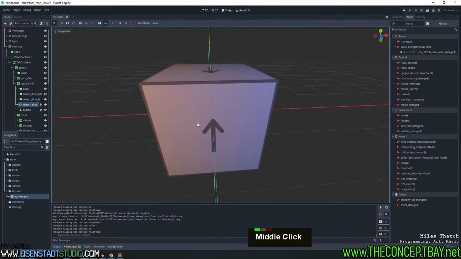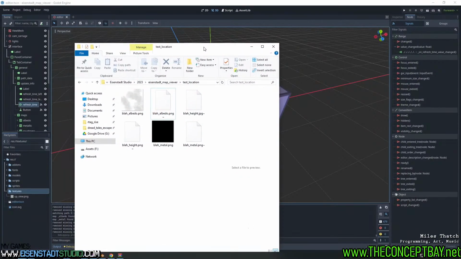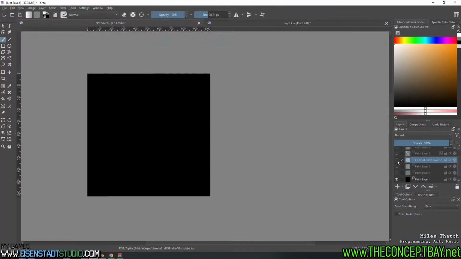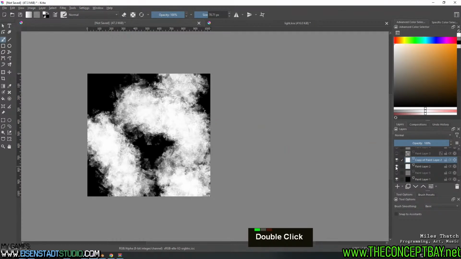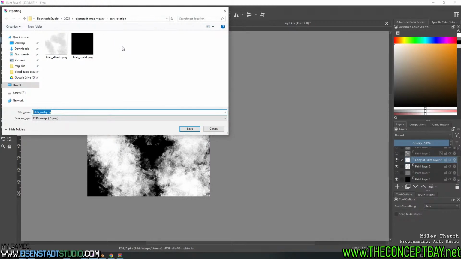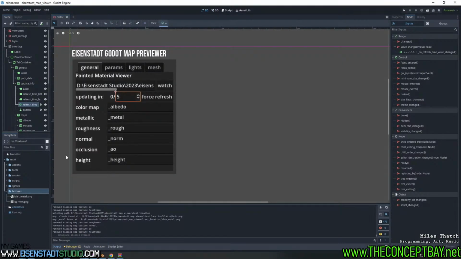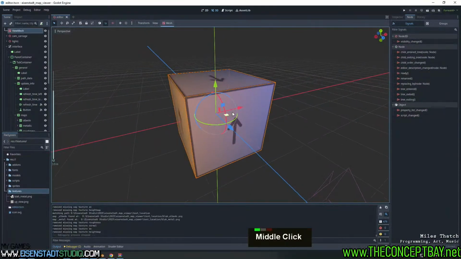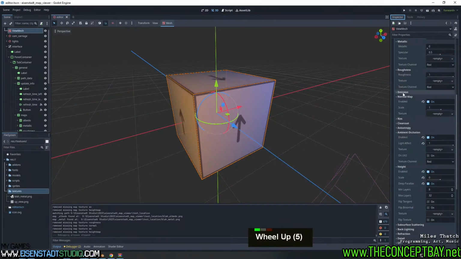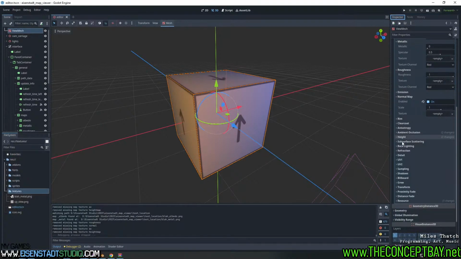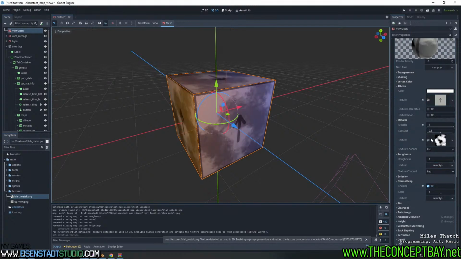If I take this, this in here. Metallic. What is that texture?